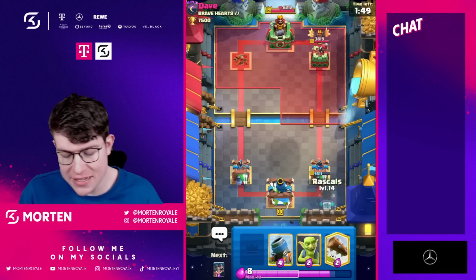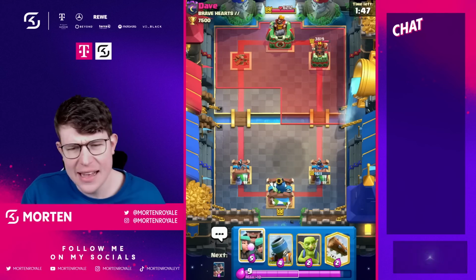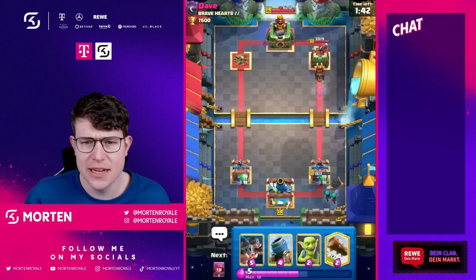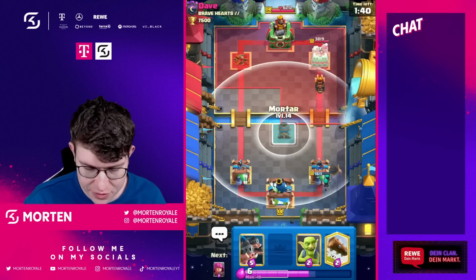So I will just go for the Wall Breakers again. And our cycle is absolutely incredible, right? He will go arrows, I can just go Archers again, and if he decides to play something like a Lava Hound, I can just absolutely go in for Mortar here.